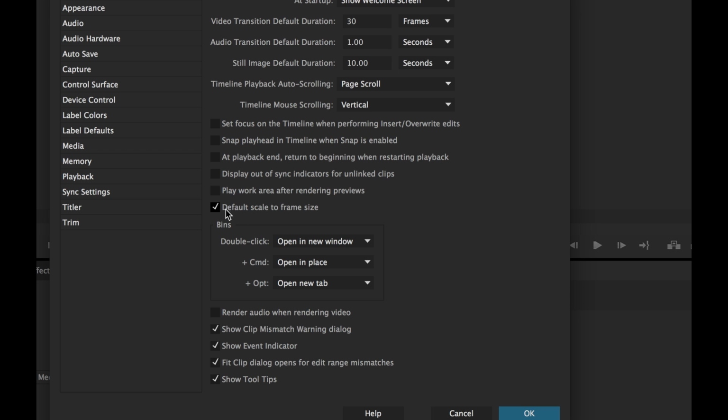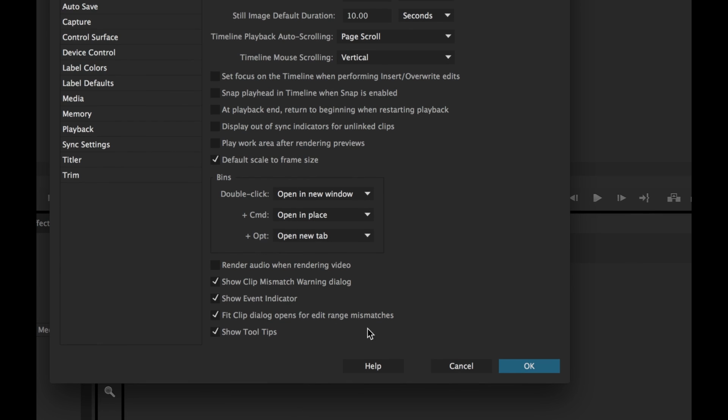If you have this check marked, as you bring in that footage, it will tell that footage to default scale to the frame size of your timeline. It's very convenient when you're editing. Otherwise, you will have to rescale everything that you're putting in. If you have a 4K timeline, you're putting 1920 by 1080 clips in it, that will look smaller, and then you have to tell it to size it up, and it's an extra step you have to take. So I just pretty much always have this check marked. There's very few instances where you won't have this check marked.